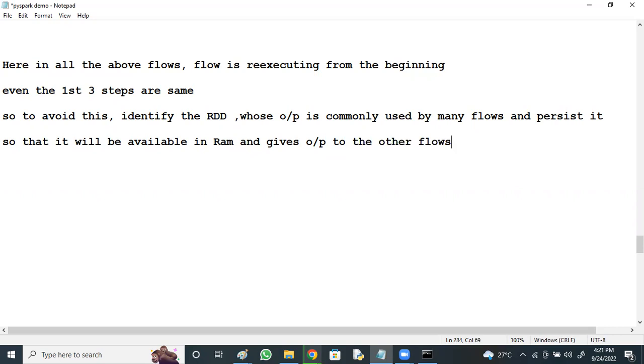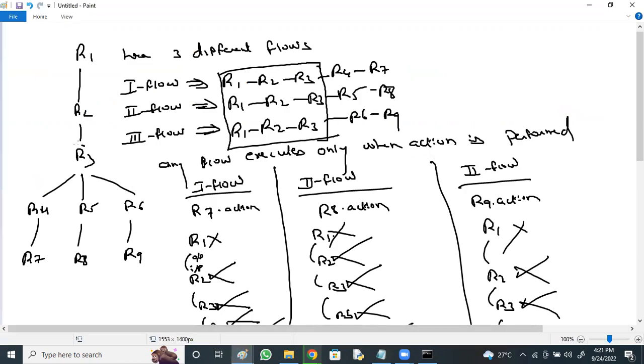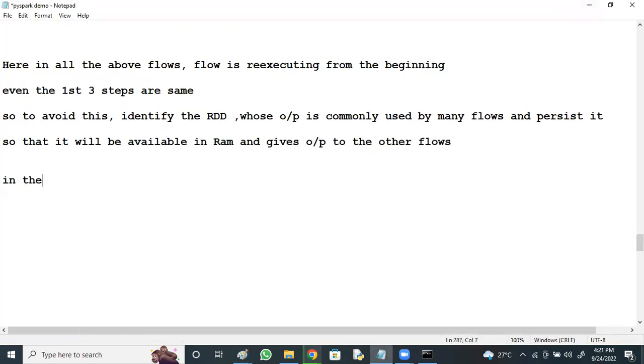In the above example, R3 output is mostly used by 3 flows, so R3 needs to be persisted.